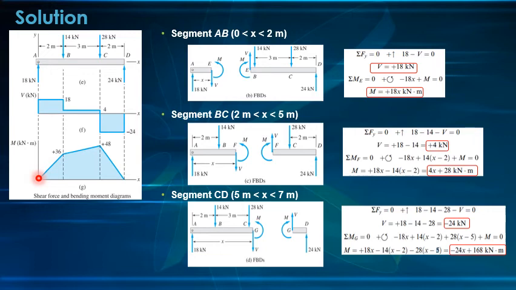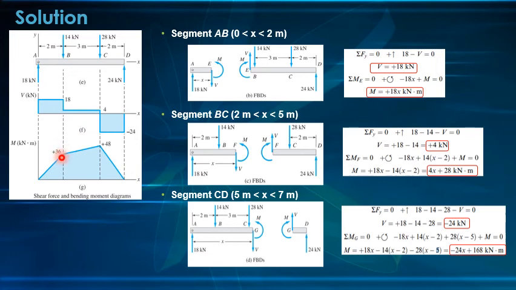Okay? So, considering segment AB from 0 to 2, if we have this equation, right? The moment is equal to positive 18x. If we substitute 0, kasi x yan, di ba? X yan yung distance, okay? If we substitute 0 here, our moment is 0, which is just correct, okay? How about if we substitute 2? Kasi hanggang 2. Hanggang 2 meters to, di ba? Then, if we substitute 2 here, we will arrive at positive 36. So, that will be the bending moment at that point.